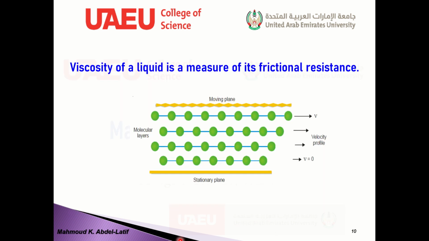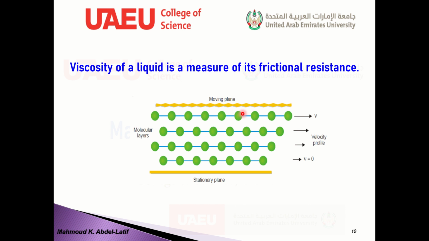Okay, so let us go to the first experiment. We are going to determine the viscosity of different solutions and see if these solutions behave ideally or not. Suppose you have a solution composed of molecular layers. If you apply a shearing force or driving force to the top layer, it will move in a certain direction with a certain speed.